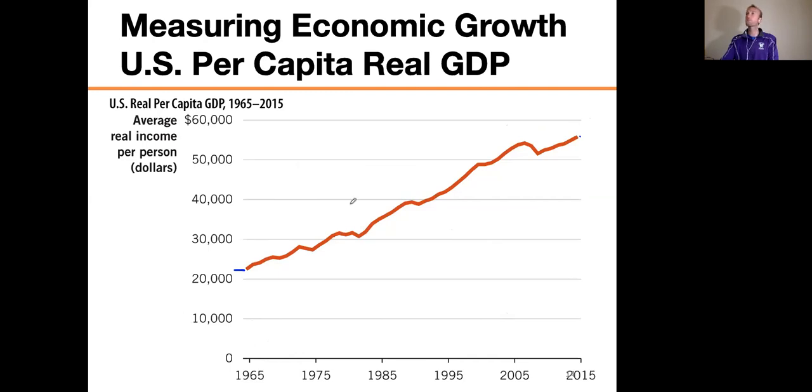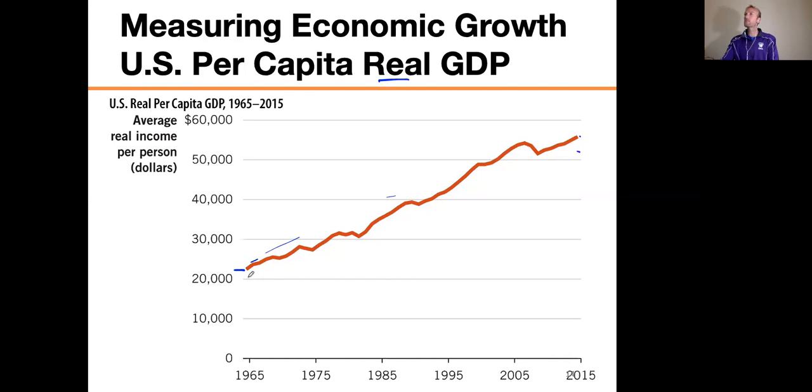And so that's per capita real GDP. I haven't taught you quite what real GDP means, but this means after controlling for inflation. So if you're thinking, oh my goodness, no, we're not making twice as much stuff, it's just that prices got more expensive. This is after you control for the prices, after you control for the fact that inflation is making everything more expensive also. We're still making more than twice as much stuff as we used to in 1965, okay?